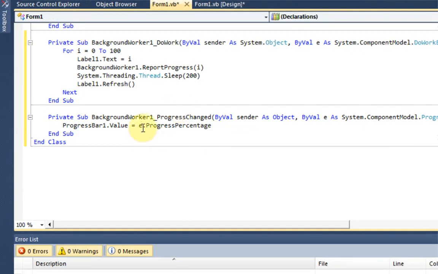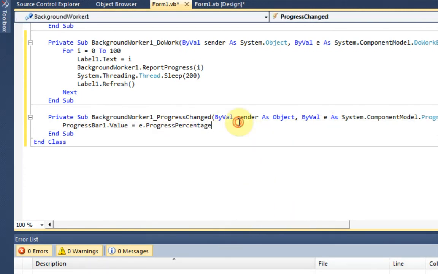Now, we haven't used E in any of our tutorials, but as you can see here where it says progress changed, there's ByVal E as ProgressChangedEventArgs. This is pretty much just the default variable for dealing with any properties of this background worker 1 pertaining to its progress being changed.